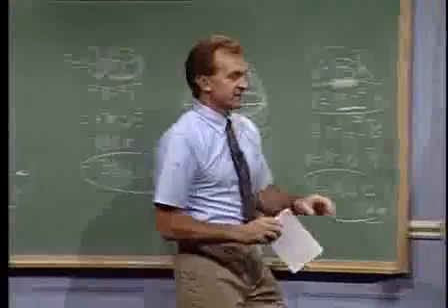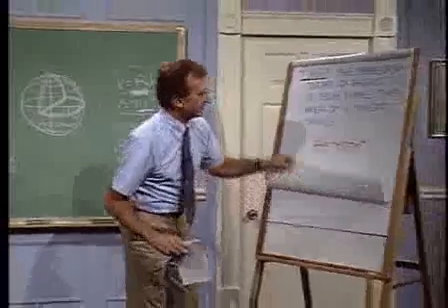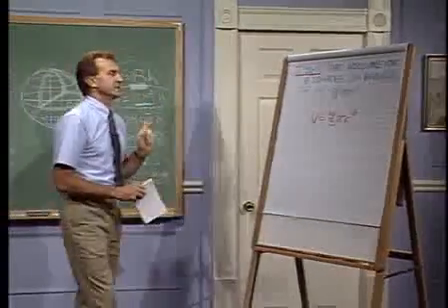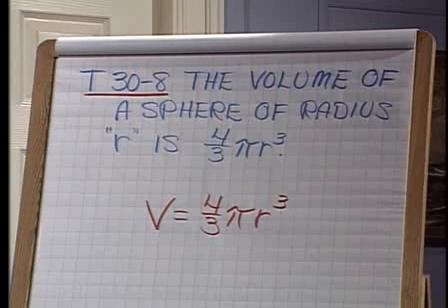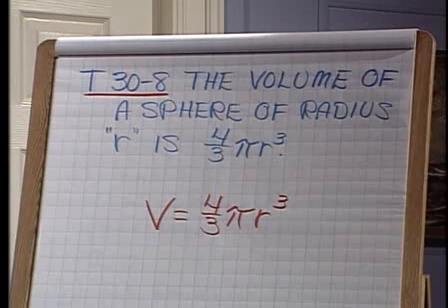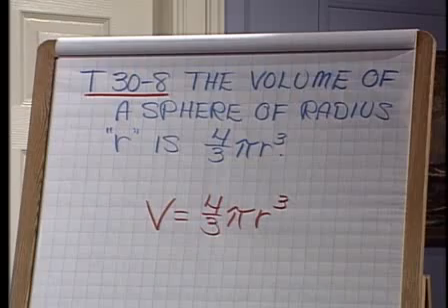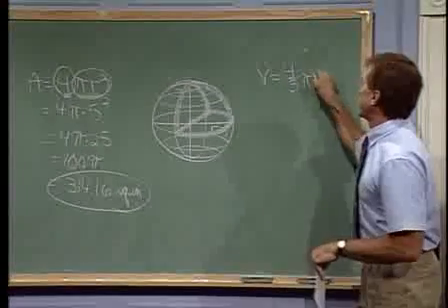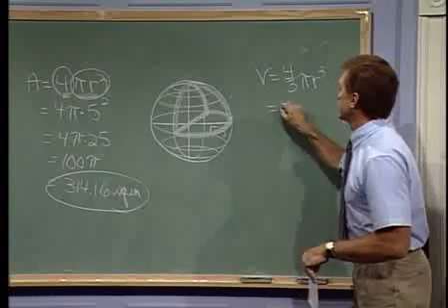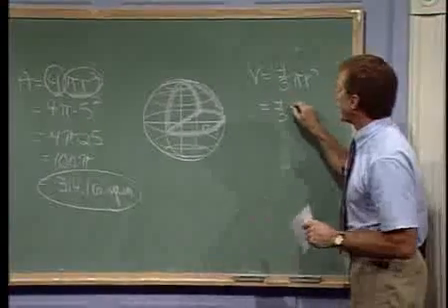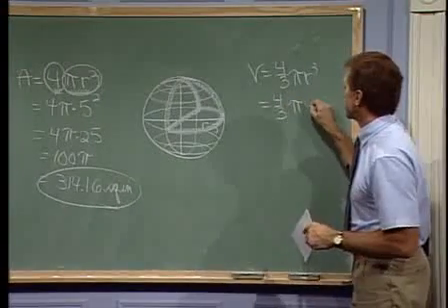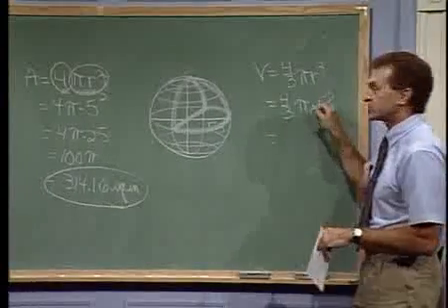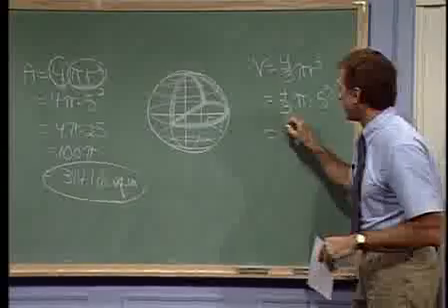The volume of the sphere is given by 4/3 pi r cubed. The volume of a sphere with a radius r is 4/3 pi r cubed. Let's see how the volume of this thing would compute out then. So the volume is 4/3 pi r cubed. Okay, again, this radius is 5, so it's 4/3 times pi times 5 to the 3rd power, or 5 cubed. And again, remember, you must cube the 5 before you can begin to multiply across there.